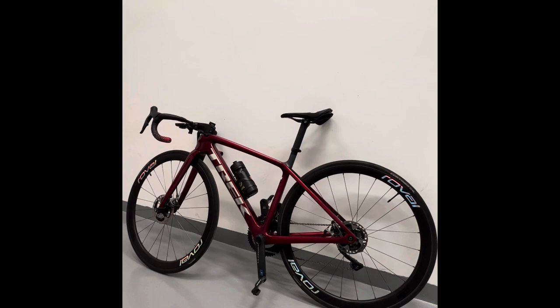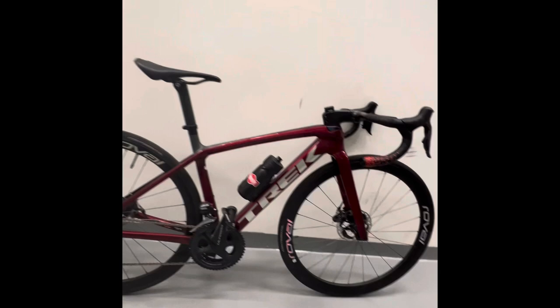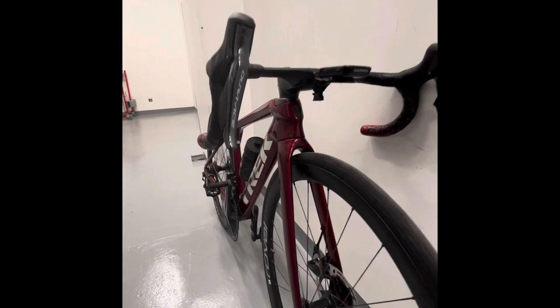So the reason why I did not go for the hydraulic is I want to build this bike as cheap as I could. The hydraulic groupset is more expensive, and the mechanical one is cheaper. As I've said, I want to build this bike as cheap as I could. So let's find out how much it weighs.